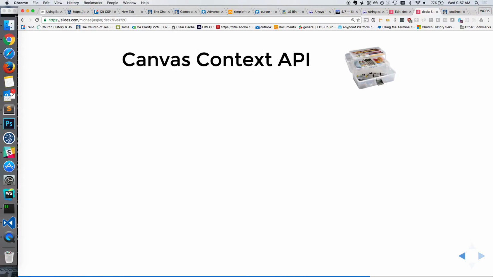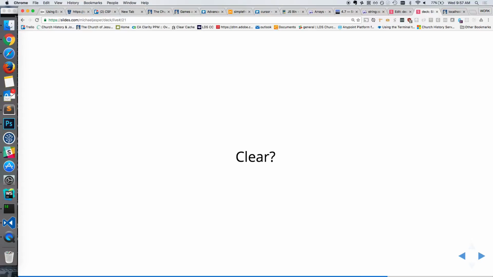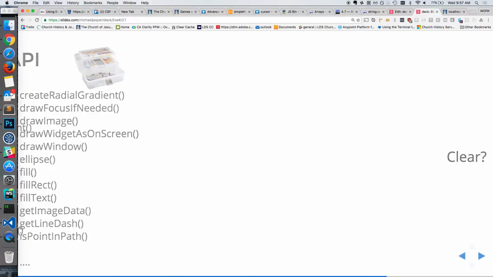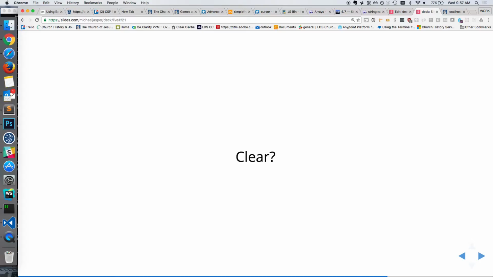So the Canvas API is fairly straightforward. You can fill a rectangle, draw a line. All right, that's it. No, this is like a quarter of the APIs. This presentation is not going to be an API walkthrough. That would be too extensive and too boring. So what I'm going to do is just show some simple examples that illustrate principles that you can use. And then when you want to figure out how to do it more in depth, you can look up those APIs for the Canvas context.